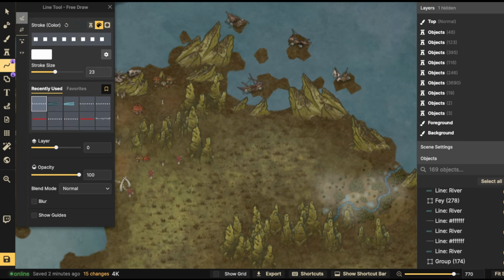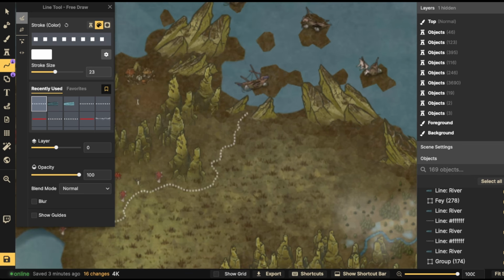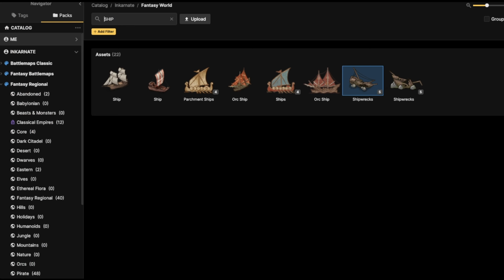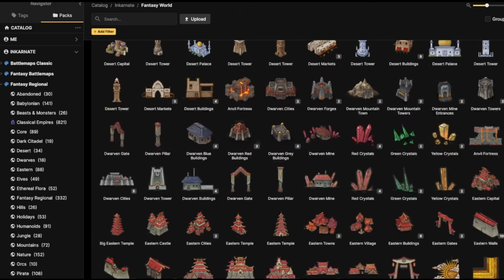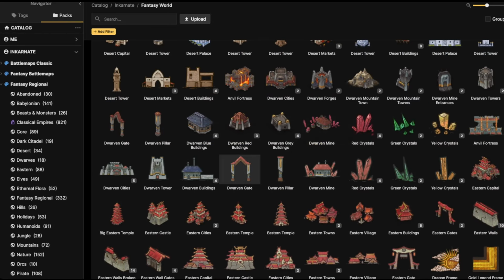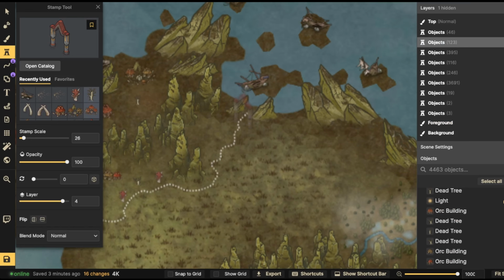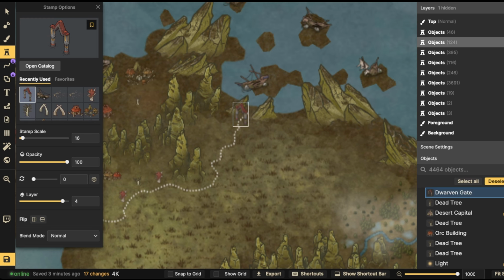We could create a road that connects that over to that location, so we can have it along the border here and then make our way over to here. And if we want, just to indicate that there's something going on here, we could throw in an arch or some kind of design element that makes it look like the entrance to this area. So we could just take this little dwarven arch right here. This one works fine. Let's put a little arch right here.